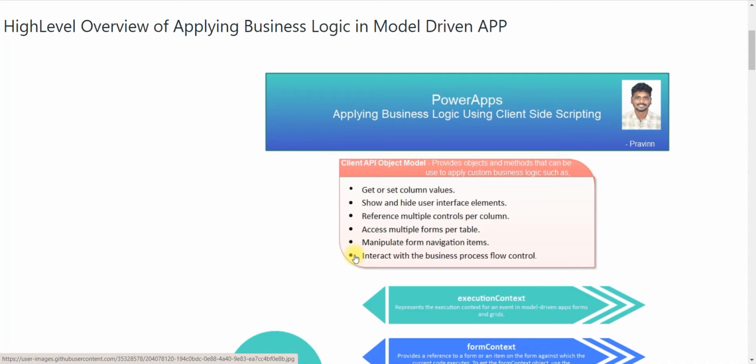The code we write to react to these events can be saved in a location called a web resource under the model-driven apps.